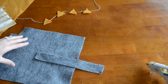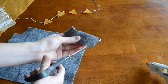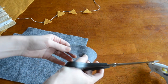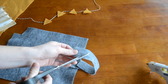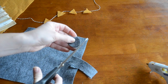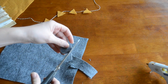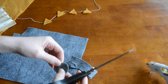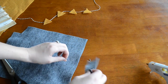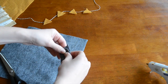Okay. So now you can see I've got my strip. Now I'm going to go ahead and just start by cutting out one circle off the end. Okay, and I'll round out the corners till I get a nice circle shape that I'm happy with. Once you have your pattern, you're going to lay it on your sheet of felt and cut around it.